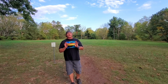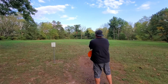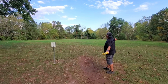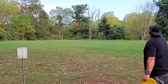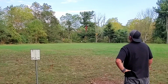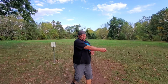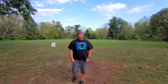Okay, I'm going to do one more set of throws with these, and we'll kick it up a notch. Another light set of throws. The Kaxe. That's in there. I've been doing some different things with my reach back and my pull through, how I hold the disc, where I'm pulling it across, and it kind of messes me up sometimes. You know, you got to work on that form.